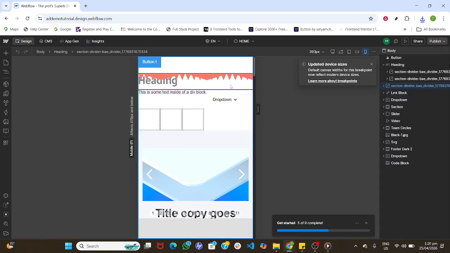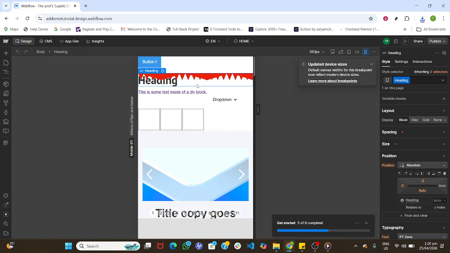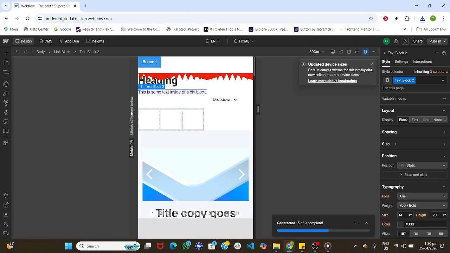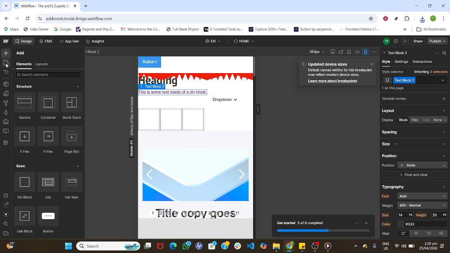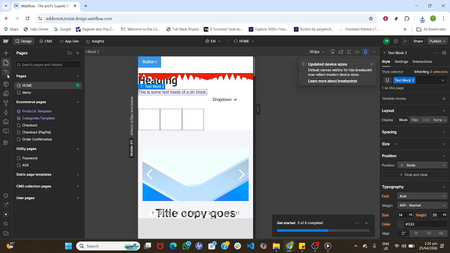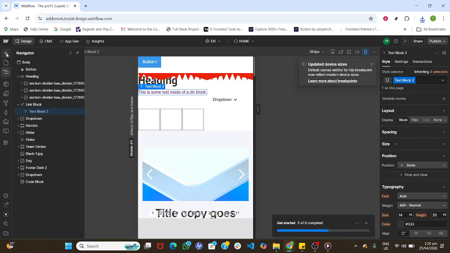First, open your project in the Webflow Designer. Once the canvas loads, look toward the top of the interface where you'll see the device icons. These are your breakpoints: desktop, tablet, mobile landscape, and mobile portrait. They let you view and style the same page at different sizes, so you can tailor the experience for smaller devices without affecting larger ones.